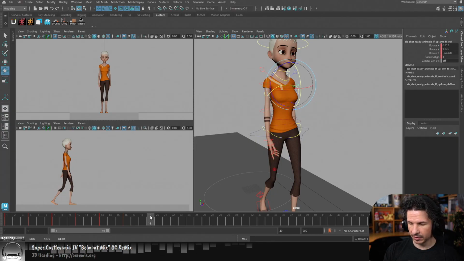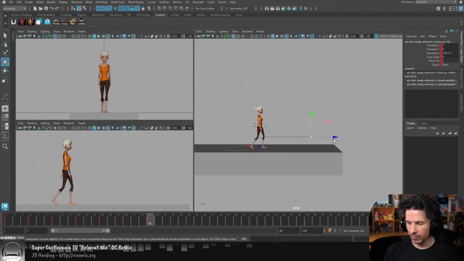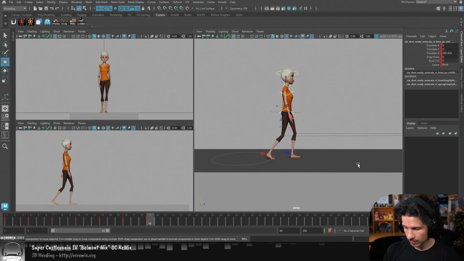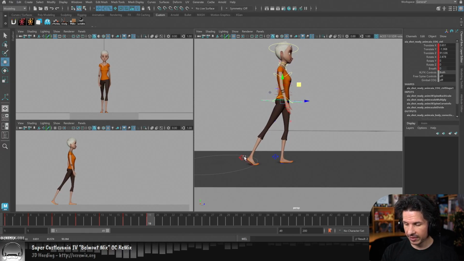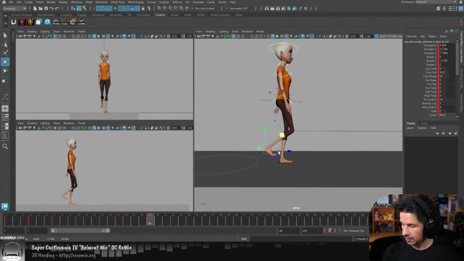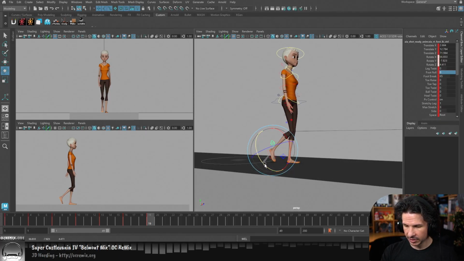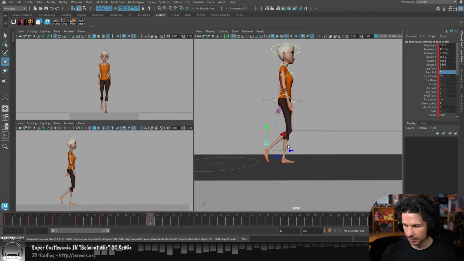Now we go into the passing pose. Now, this is probably one of my, I don't want to say favorite, but one of the poses I feel are the most important, the second passing pose. The reason why this is so important is because it's going to determine a lot of elements of this walk. So as I'm posing this out, we zero out the foot when it's in the air, get that nice push off, make sure that the foot is angled, that it is translating out a little bit as well. And we want to get that passing moment right in here.